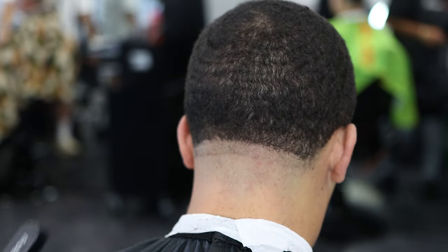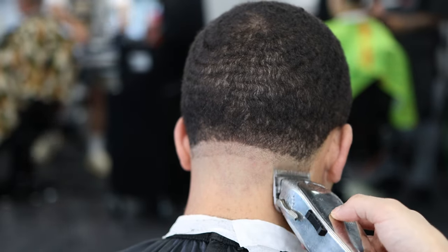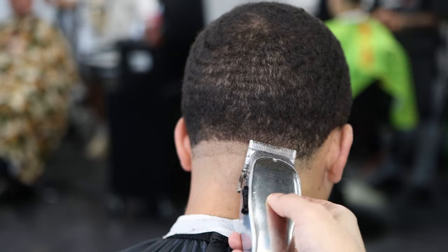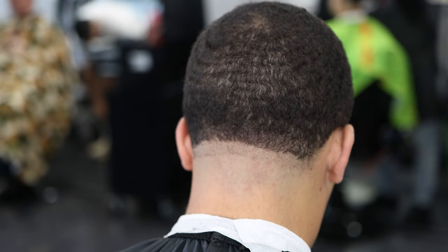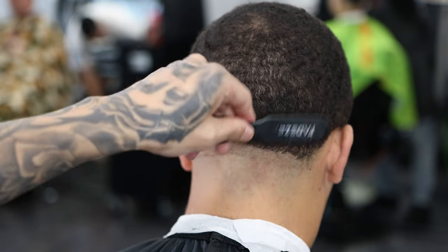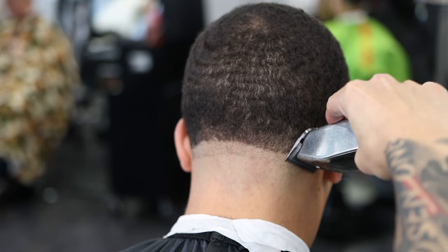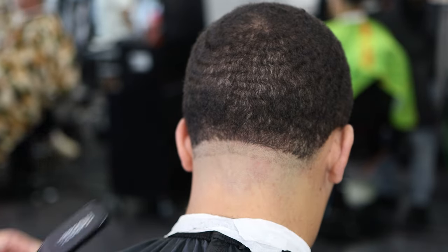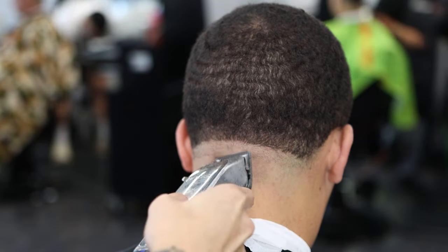Right here, I'm just touching it up, just making sure that it's all even. I'm gonna eventually come in and close it up to take out that bald line, but until this part, we're just cleaning it all up. Make sure that's all straight, make sure that everything is all cut, no dark spots or anything. I did make it kind of uneven, but hey, I'm human just like y'all.